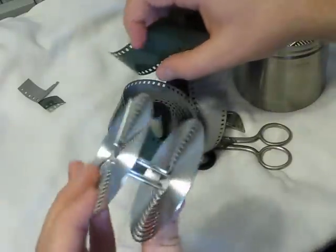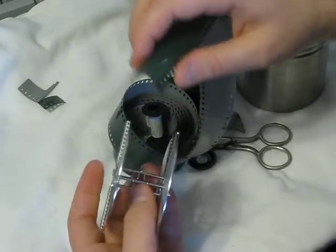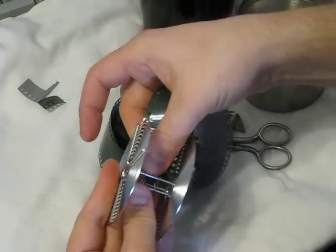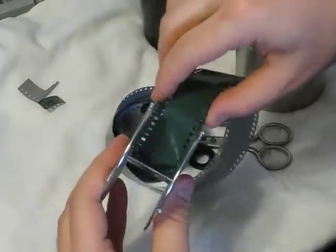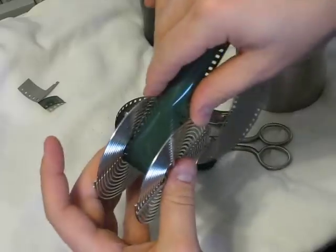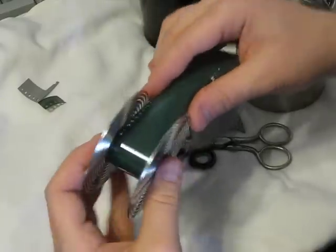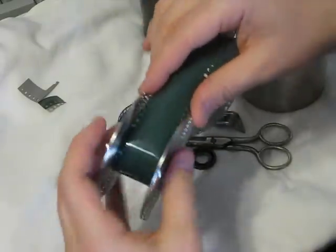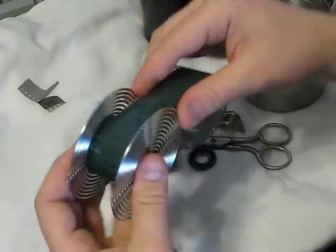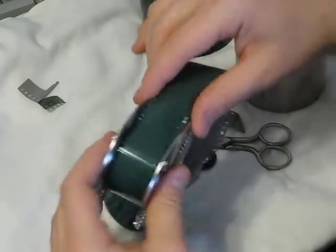I'll show you how to use the type with the clip. Start by flexing the end of the film so you can get it into the spiral, then slide it into the clip with a little pressure. You'll have to re-bow it, but once you do that it becomes pretty simple as long as your film is lined up in the spiral — which is literally two pieces of metal wound into a spiral with enough space between them for the film. Once you get it into the track, it's pretty easy and quick to load.